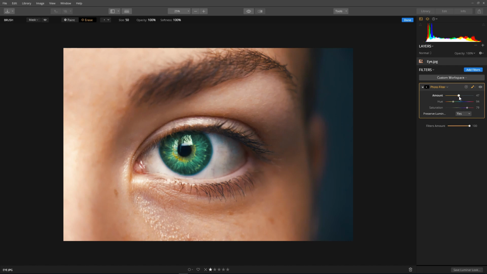If we want to have a much more pure colour green without any of the original eye colour at all, then all we have to do is increase the amount slider to the maximum and then bring down the saturation slider to the point where we want it. Now we have the pure green because we've set the amount to maximum, and it's not too intense because we've reduced our saturation, and we can still use the hue slider to change the eye colour. We could give her a lovely red eye if we like, but I think a more natural green will do.